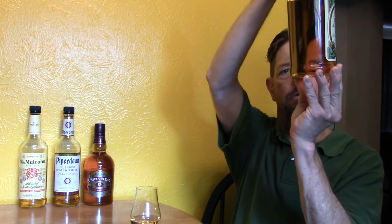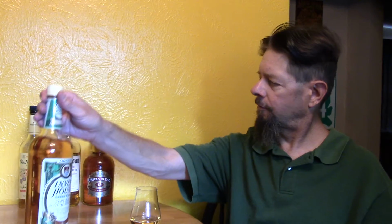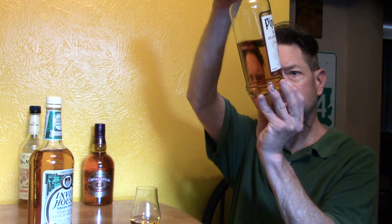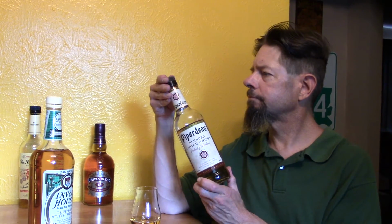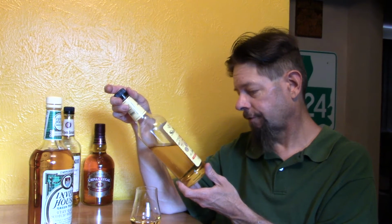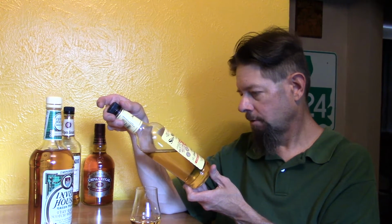Code real fast. L1 and then a 15168. Let's see if there's some kind of common thing there. This is saying G. That's probably Glenmore. Bottled in Louisville, Kentucky. That's Chicago, so I don't know. Bottled in Frankfort, Kentucky. Okay, that's Buffalo Trace. Well, all right. We got a Buffalo Trace version, a Glenmore, or whatever. That's Louisville. I think it might have been Glenmore also. And then Chicago. It's so hard to keep up.